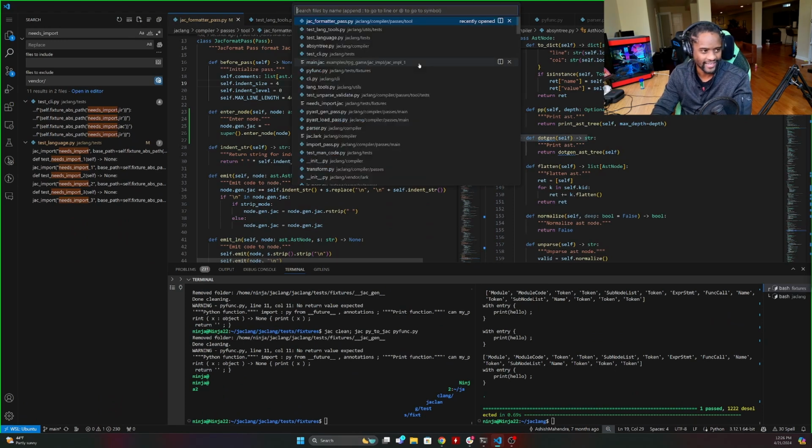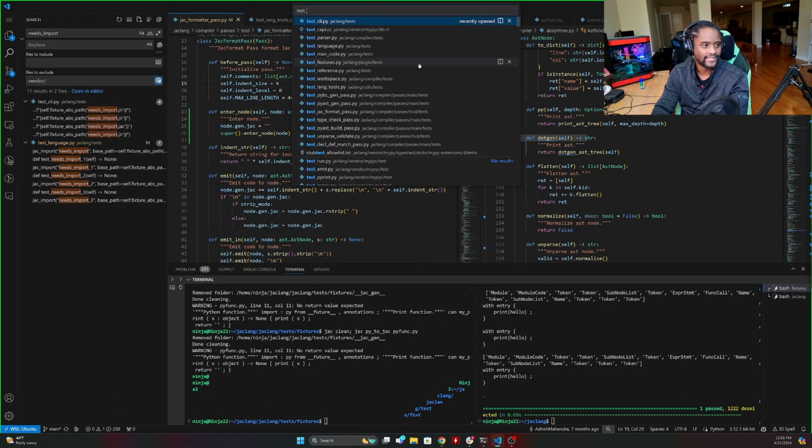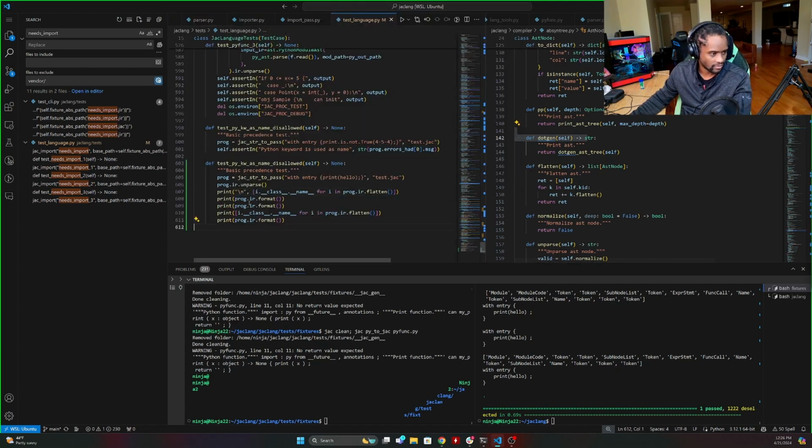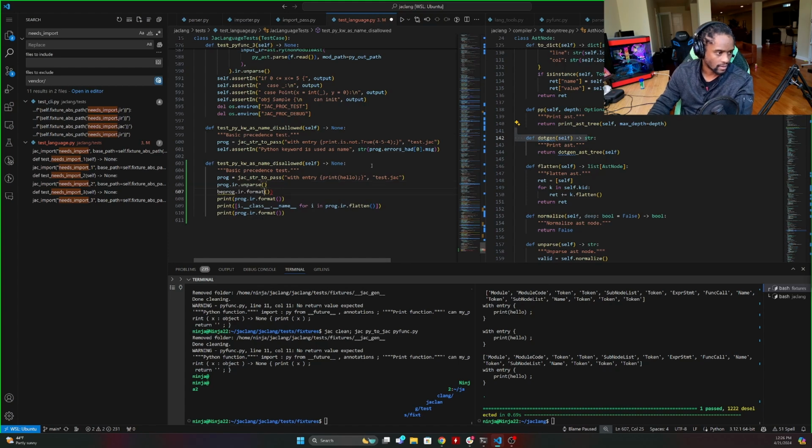Although it's hard to imagine it breaking again in the future, but let's do test language. We're just going to do all those on parses. We won't print them. We'll just call it. Before equals that.